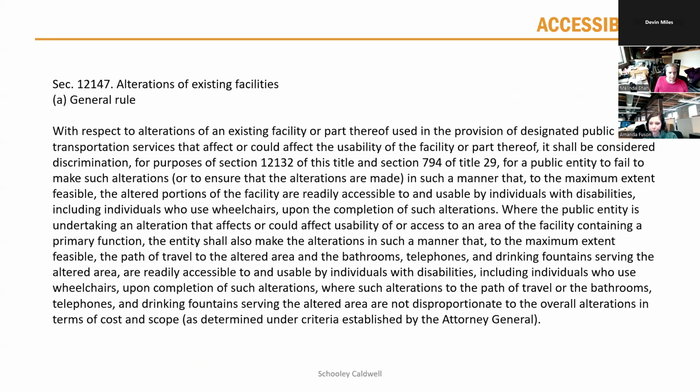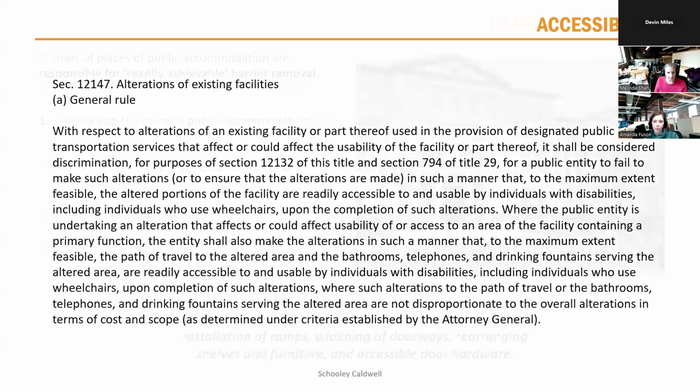For an existing building, what it comes down to is if it is for the public, especially for transportation or just generally, depending on how much money you're spending on the building, if you're making significant upgrades, you need to make sure that all of the public can have access to all the main areas, which means, if it's business or retail, having restaurants, having access to all those. Also, everyone that has access into the building needs access to a bathroom, to the telephones, to the drinking fountains, elevators, if there are any. They need to have access to the path of travel, all those critical areas.